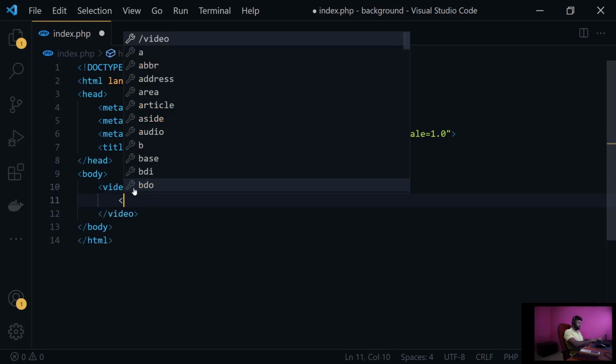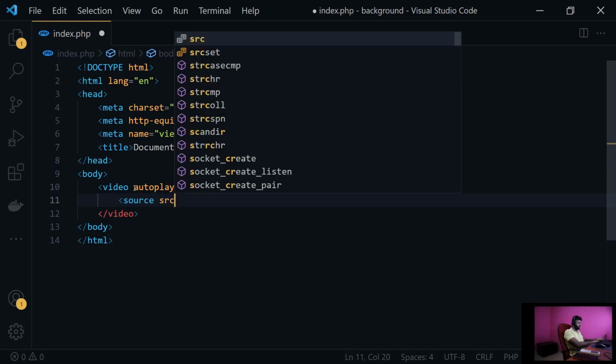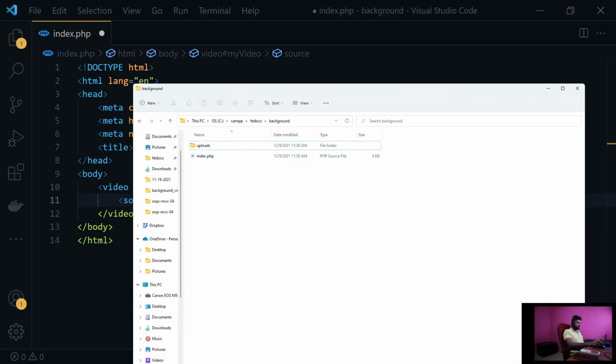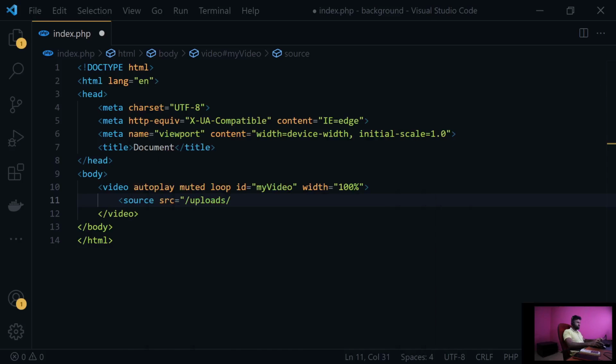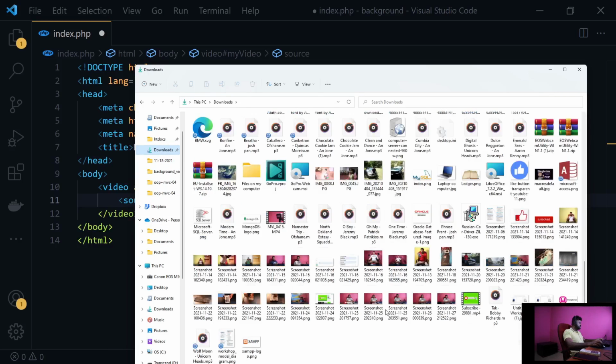Let's use the source tag using src. Let's create uploads. Let's copy some video to this uploads folder. Let's go to downloads, and I have a video.